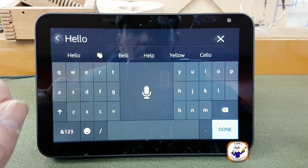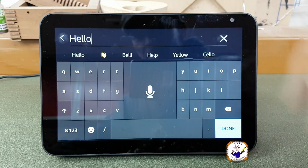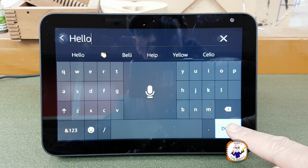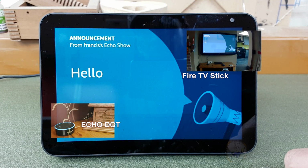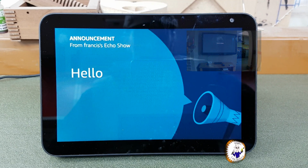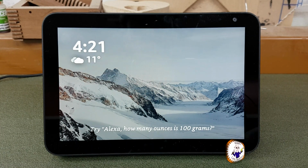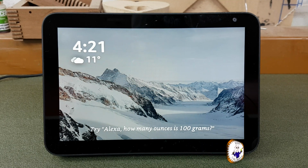Okay, so I've just typed hello. I want this to be announced to all the devices in the house, so literally just push done. From Francis's Echo Show. Hello. And hopefully that's displayed on all the devices. Let's go and have a check. Okay, that seems to work okay, which is quite good if you want to call everyone in for dinner or something similar to that.